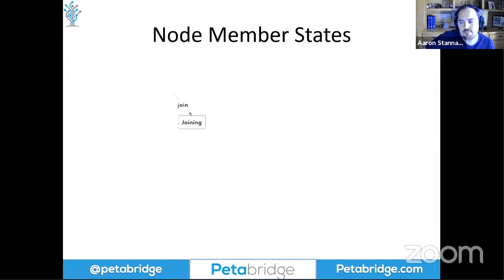Now, nodes exist inside one discrete member state at any given time, and states are monotonic, meaning that you can only go forward, you can't go backward. So a node begins in a joining state. After the leader in the cluster, by the way, the leader is an arbitrary node, and the leader just runs a small amount of code that none of the other nodes inside the cluster do, but any node in the cluster can be the leader. It's basically the job of the leader just to tally votes. That's all that it does. So that leader is going to go ahead and say, okay, when every other node in the cluster has been able to be successfully contacted by this joining node, I'm going to mark that node as up.